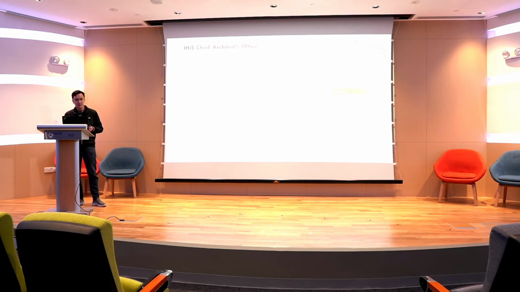So in the EA team, we look at the architecture at the enterprise level. We also provide technical reviews in all the projects that our healthcare cluster is embarking on. So that is enterprise architecture. And then the second thing that we have here is our solution architecture team. You need to understand the difference between enterprise architecture and solution architecture. In the EA, we are looking at the enterprise level.